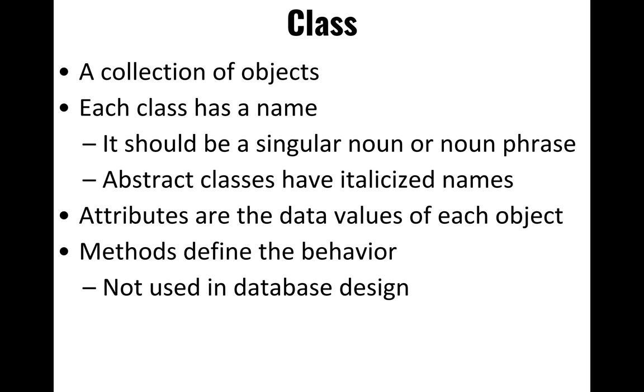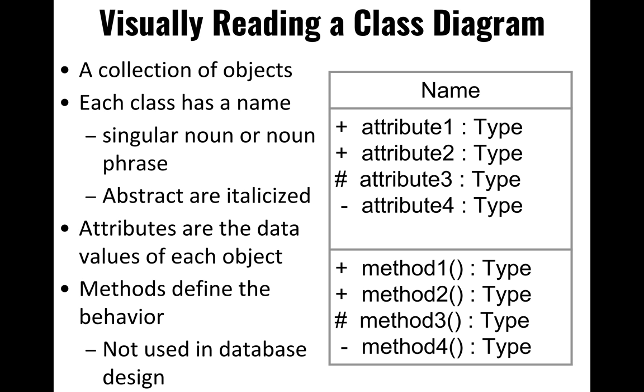Oftentimes, you'll hear me refer to the structure, instead of a class, as the schema, right? Oftentimes the schema is what we refer to when we're just talking about a relational schema, how it's structured in SQL. But these terms are interchangeable, right? Because you can talk about the schema in a Java model, representing a class diagram in Java or a class in C#, or the structure of a table, or the structure in a UML class diagram. So you'll often hear me use the concept of the schema in different contexts, but always meaning the description of the structure of data.